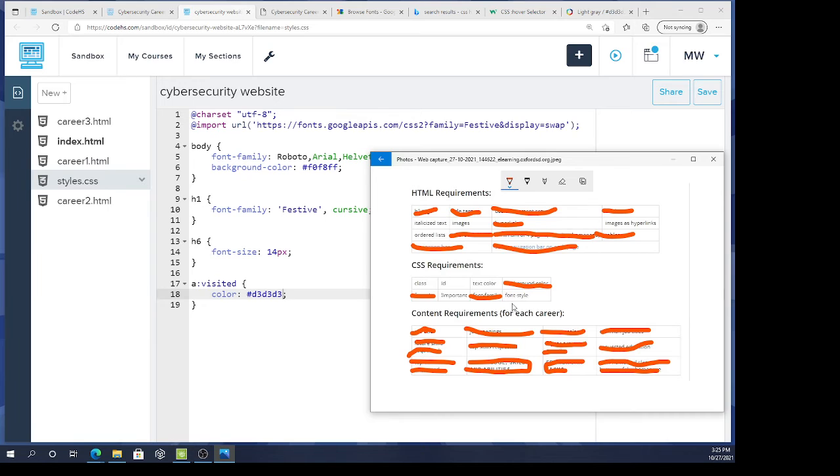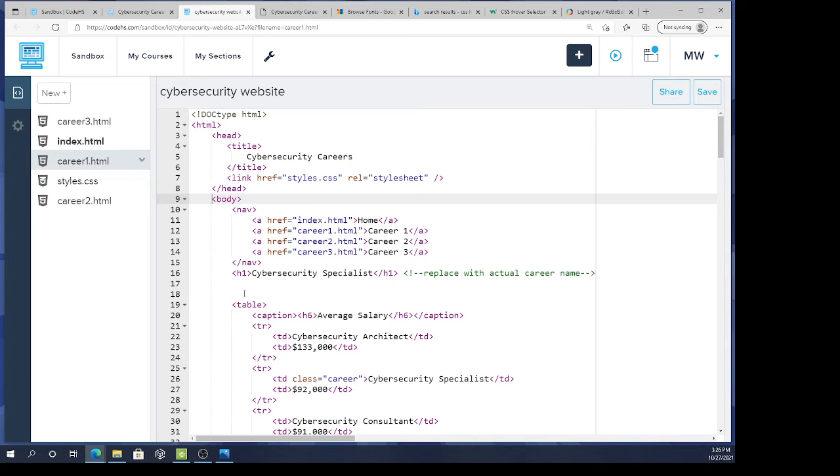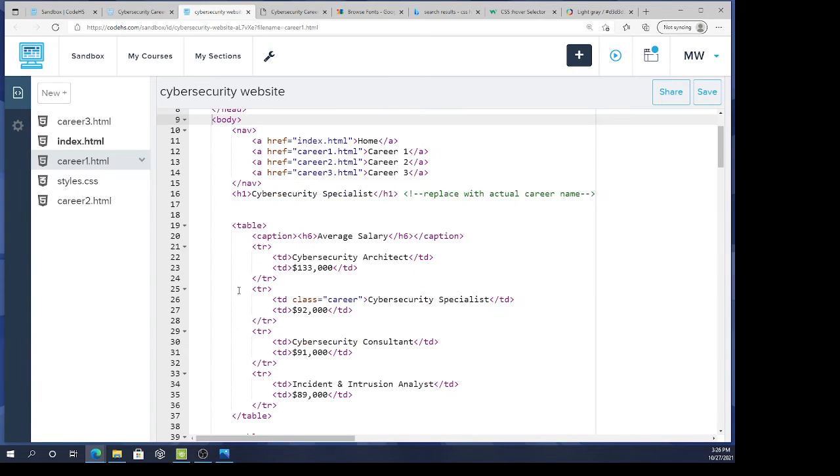So that's going to take care of text color, but I can do more. Like my text doesn't have to be black. My headers can be a different color. Class and ID. So on our page, we made this career class.